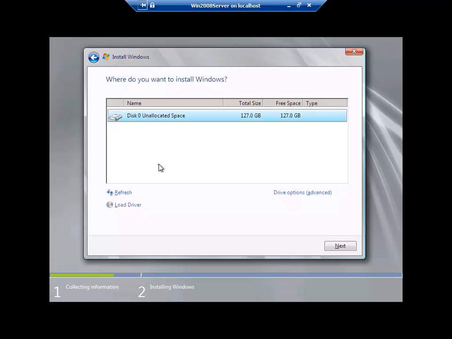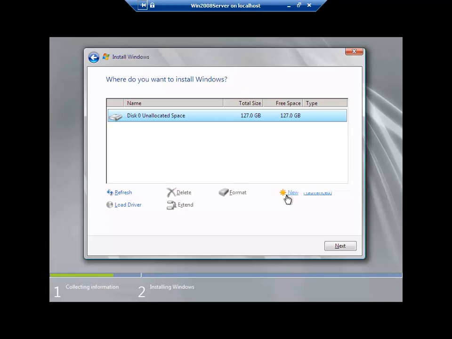Now, the trickiest part, where most people might make a mistake from an assignment perspective, is on this screen here where you need to configure the hard drive. As part of your assignment, you need to configure two partitions. So if I were to just select disk 0 and click Next, it would treat the entire drive as one big partition, and after the server's installed, all you'd have is one big C drive.